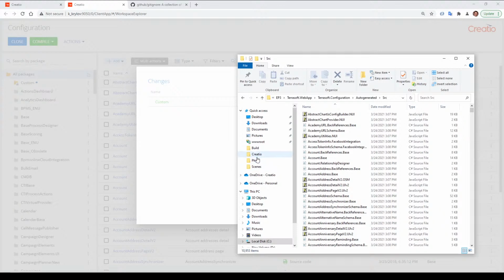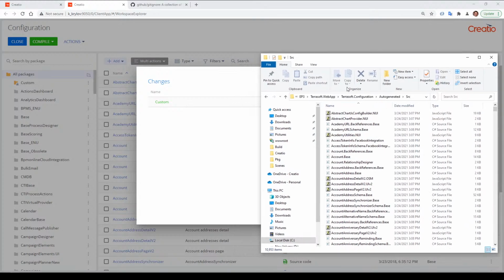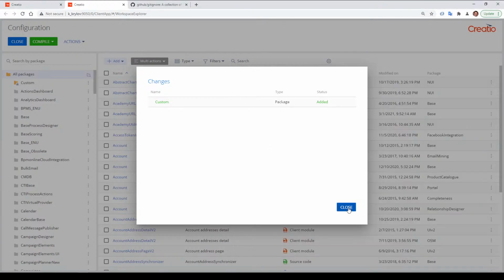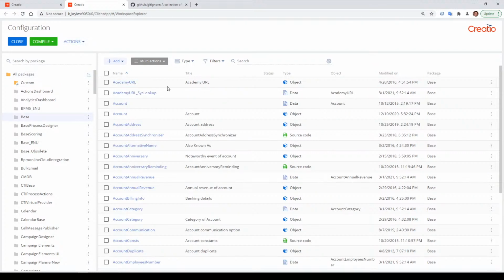And if you've attended any trainings provided by Creatio or by the Academy, you would probably hear us say that let's take a look at some of the examples that are located inside this auto-generated folder. This auto-generated folder is exactly that. It's the folder containing all the schemas that are currently created in your Creatio installation. So you can find anything, let's say, from the package base, and if we click on base, we'll see a bunch of schemas here, we'll be able to find it inside of our auto-generated folder.